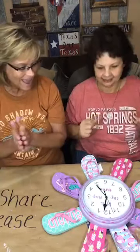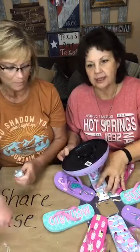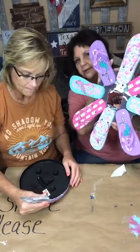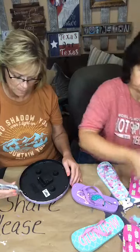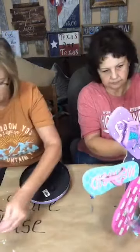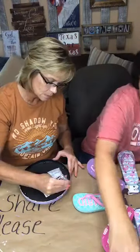I got this thing together. Yay! Whoa. Okay, so we're going to do a line of E6000 and a dot of hot glue. We're going to do this because the hot glue is going to dry quicker, which is going to make the flip-flops be still. You can see what we got going here. But we have to do this pretty quickly because your hot glue is really going to set pretty quick. I'm going to be really careful putting this E6000 on here. I've got a daub of it in my way here. A daub. Like a hard dried up piece. Yeah, that's what I meant.